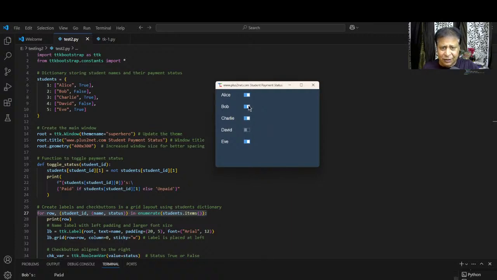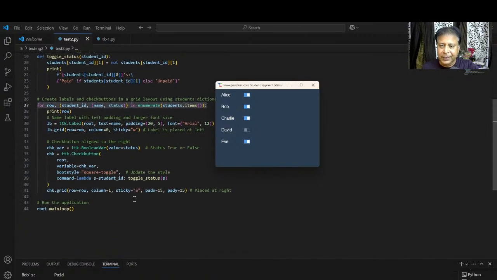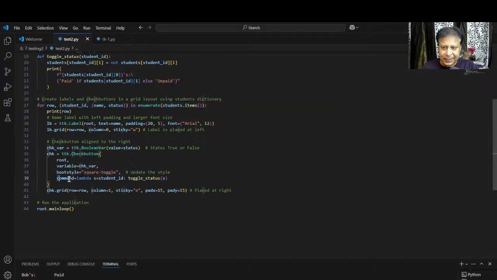Now I can change it also, but no problem. Once I change it, I will get a console message, because I am not going to update the dictionary. In the next part, when you see the database, we will update it. So fine, now let's come down. Once this switch, or the checkbox, is checked or unchecked, here is the command. This line number 39, you can see this is a command. It calls the lambda student and toggle status function. Got it? Now this is only printing the current status unchanged, because right now nothing is to be done. In the next part, we'll see how the database will be updated with this function.